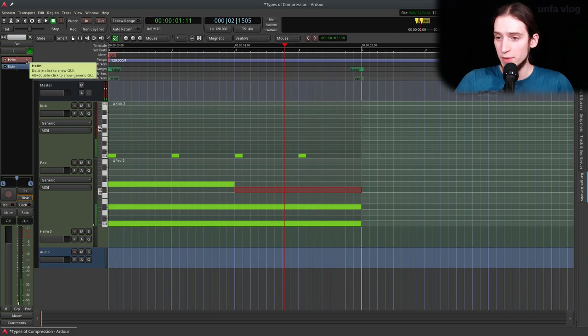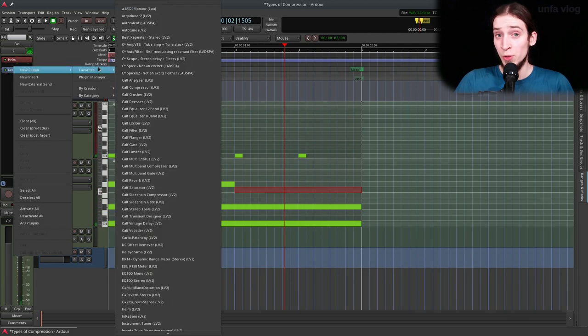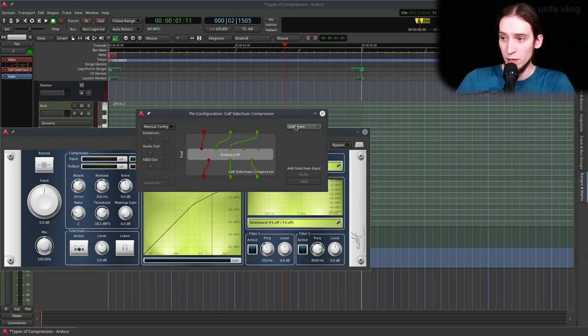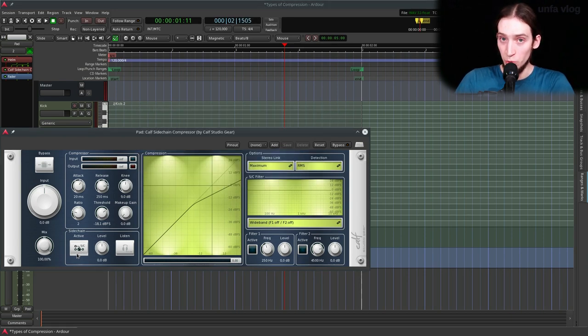All right, that will suffice. Let's keep the sound simple so we can easily hear the effects of compression. So I'm now going to add a sidechain compressor, Kdenlive sidechain compressor. And we're going to use the external input. So first thing, I'm going to go to pinout, use sidechain input, select my kick track, and then route it in. So now whenever the kick plays, the sound of the kick is going to come here. Now I need to enable the sidechain input.